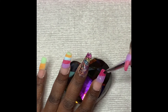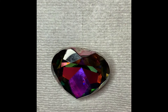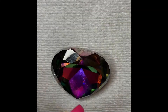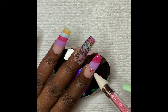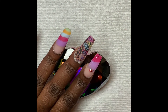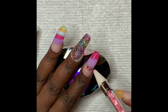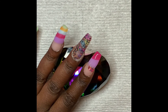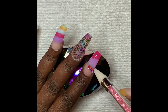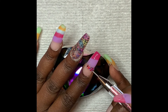Once I cap all the nails with the clear poly gel, I file, shape, and buff off camera — and this is the finished look. I then go in with rhinestone glue and, without curing, also add top coat to secure the stones. I'm not sure where that footage went but that's basically what I did. On my index finger I used rhinestones that coincide with the colors on the nail — fuchsia and purple are the colors I used for that finger.